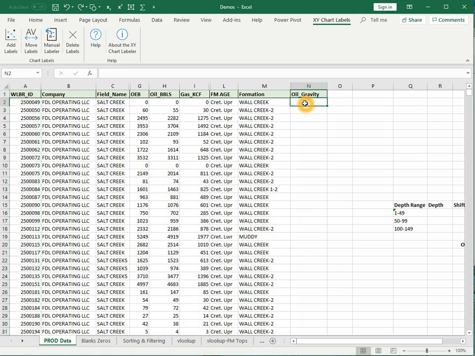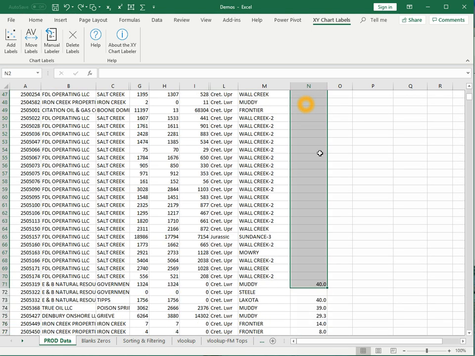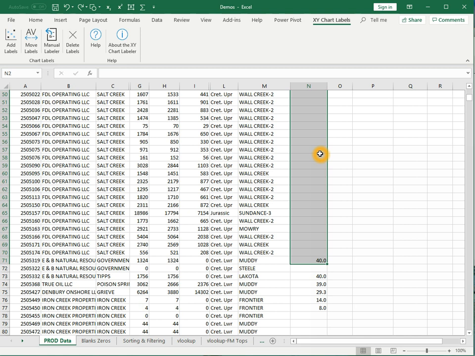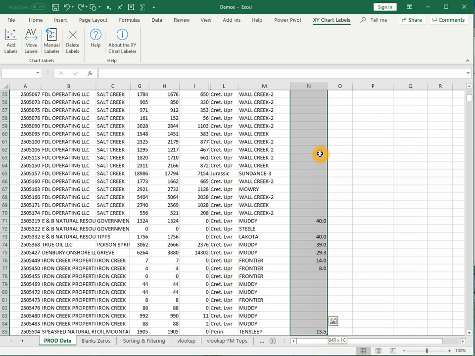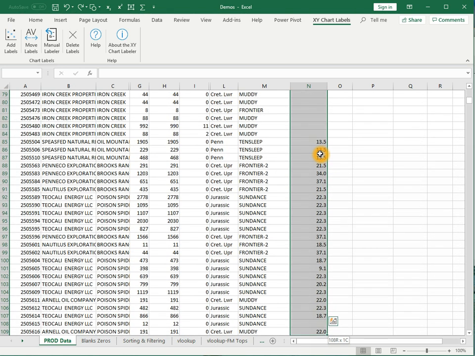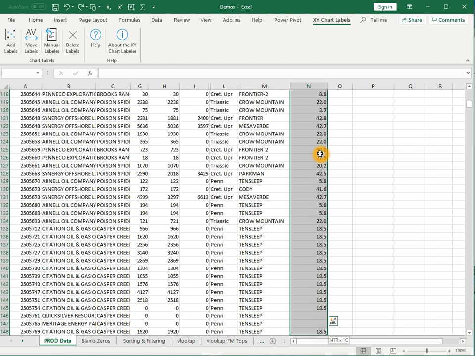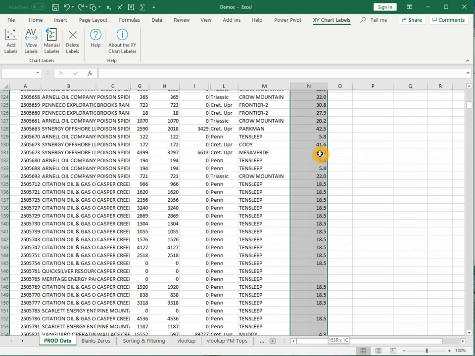Let's say here I go to oil gravity and go Control, Shift, and it goes to the first record. And if I hit again Control, Shift, it'll go to the next record. And you can see it stops. So if you have blank cells in your database, that can be an issue when you're doing this.